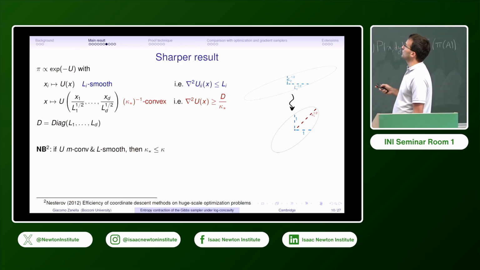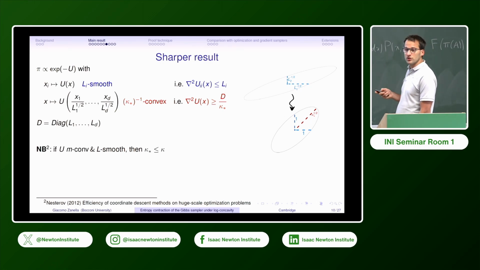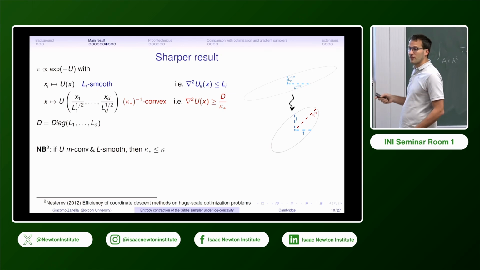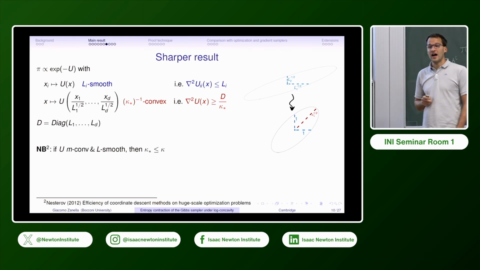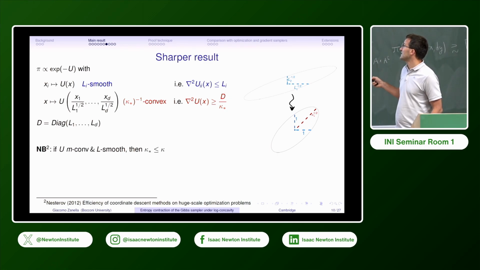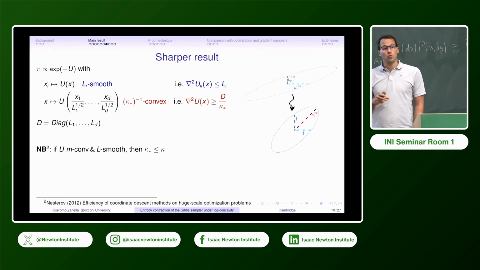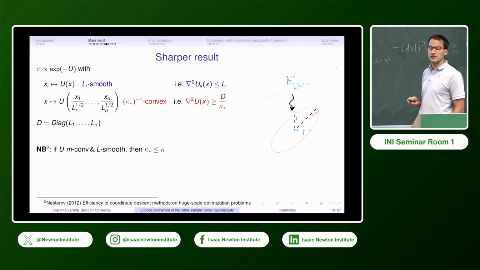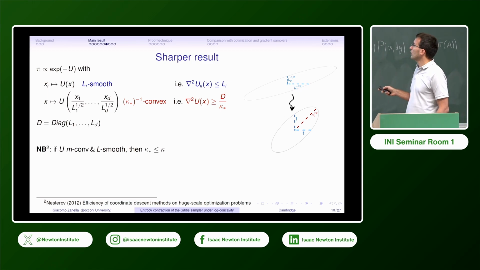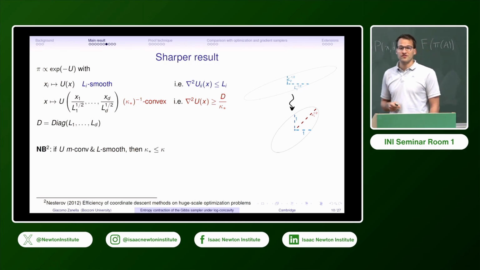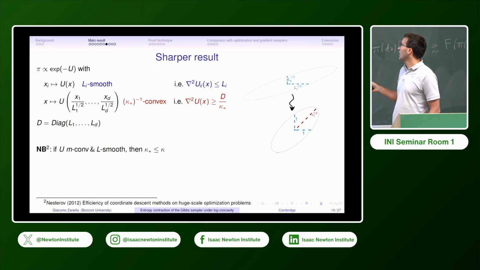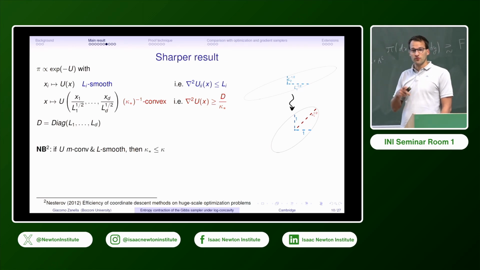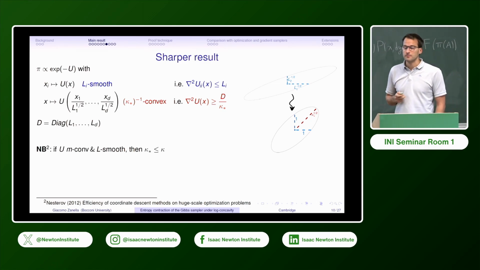Well, the first assumption is basically looking at the scale of the conditional distribution. Suppose that you have a Gaussian-like target, then Li to the minus half is the conditional variance of the ith coordinate. And what you're doing is you are standardizing those to have conditional variance approximately equal to 1. This, in general, will be the lower bound to the conditional variance in the general case. And then once you standardize the distribution, you're looking at the direction with the largest variance. Which makes sense: the longer this line, the harder it will be for a coordinate-wise algorithm to travel the whole space. It formalizes this intuition in the general log-concave setting.